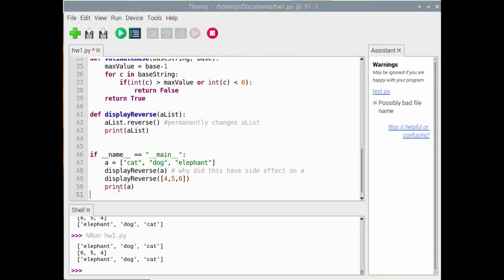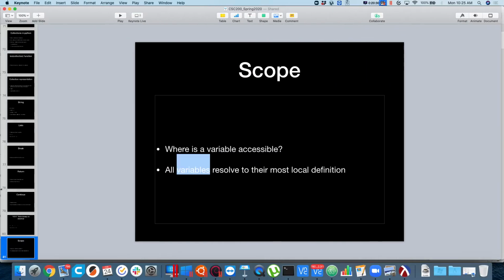And what I mean is when I printed out A later in my program, I noticed that A was also permanently changed. All right, so let's draw a couple pictures to understand what that means. And I think this will help with how variables generally work in languages as well.